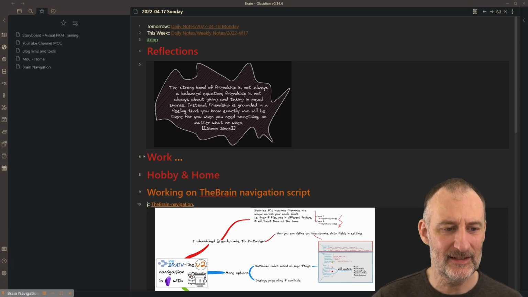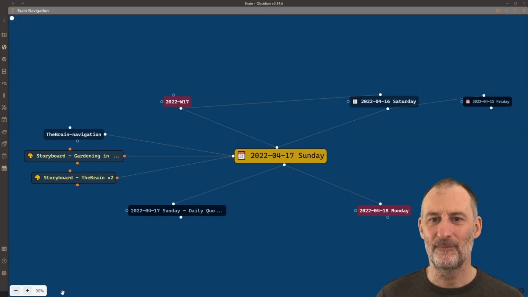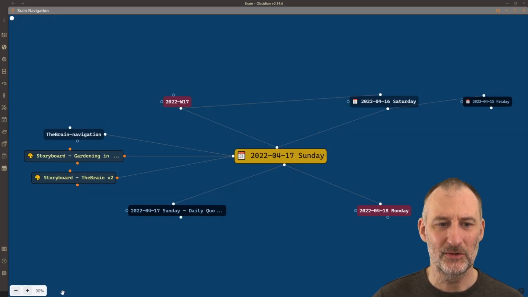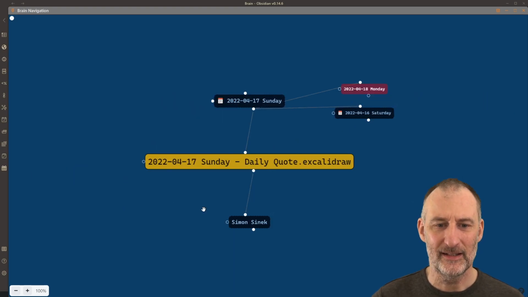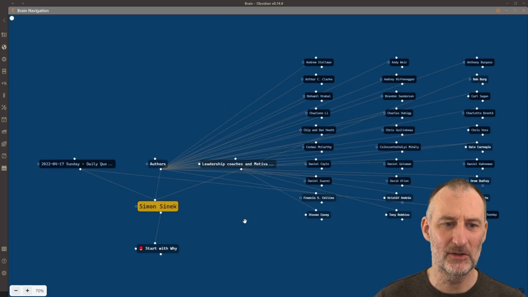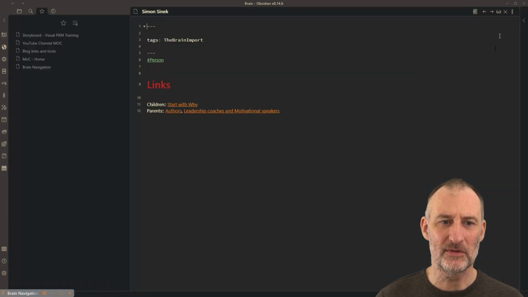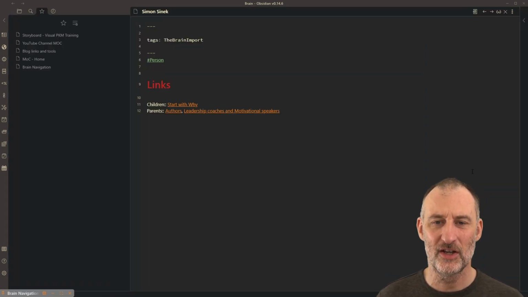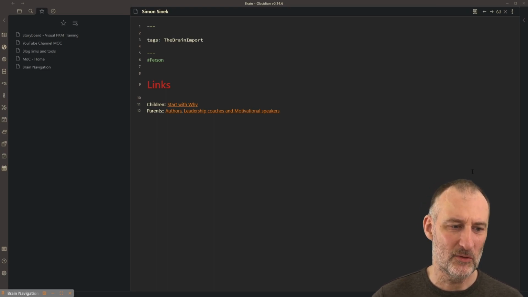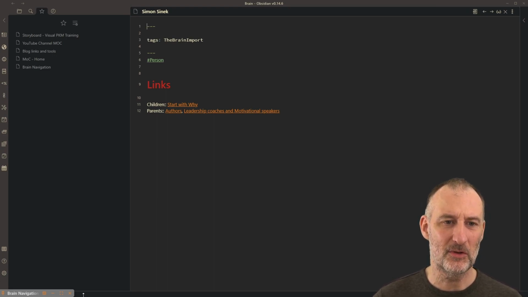And when I need this, I can click the full screen mode and I can navigate to another page. For example, I can navigate here and I can navigate further to Simon Sinek's page. And when I'm at the location where I want to be, I can simply close this page and it is going to be collapsed to the corner.